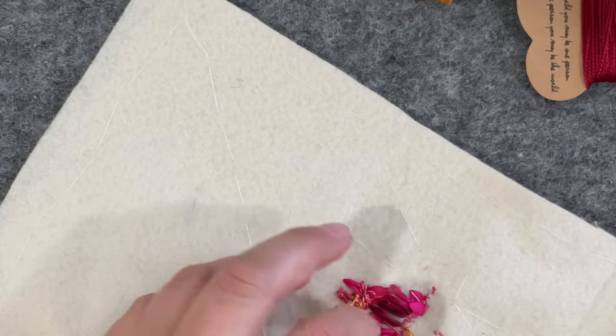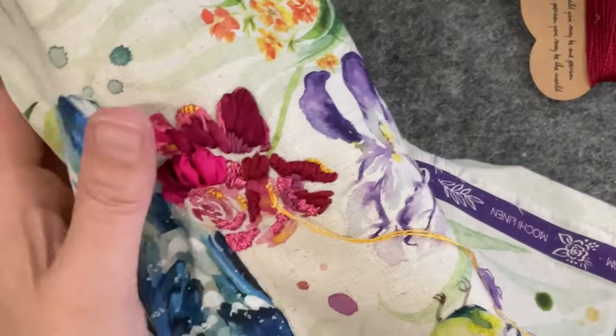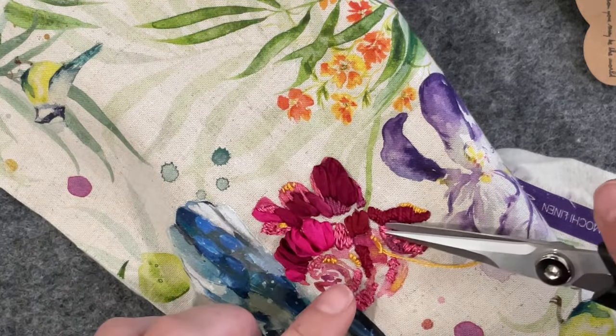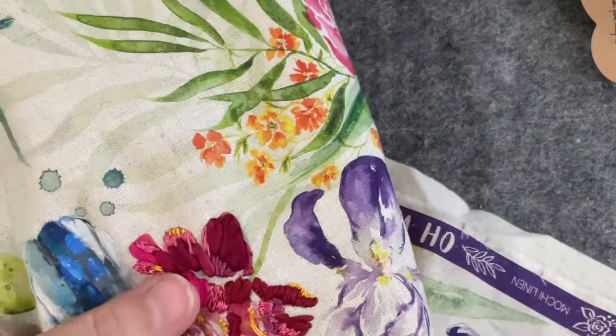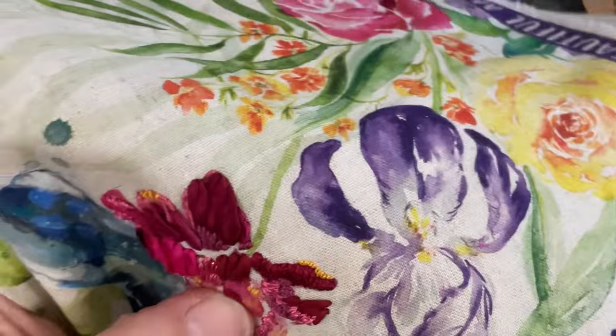What's going on now? I've got loopy bits at the back. Where's my scissors? On the floor. Pick them up. Got a little thread here that's come from behind. Let's just give it a snip. Okay, where we go again. Yep.